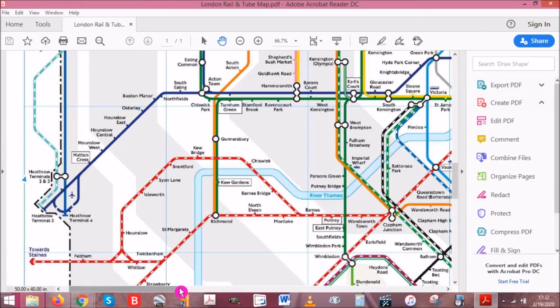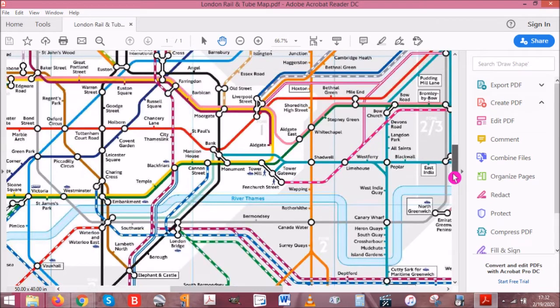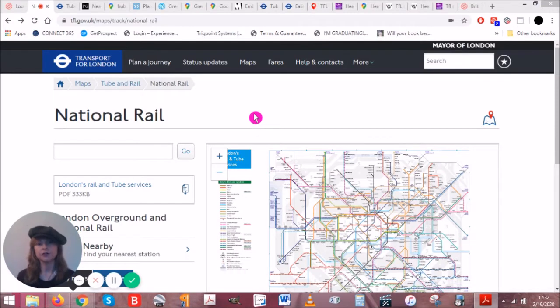What I want you to pay attention to — and this is the tiny travel tip — is your general direction of travel. From Heathrow, this map is oriented north, so your general direction of travel is eastbound. When you connect at Leicester Square, your general direction of travel is northbound. This is important because when you get to the bottom of the stairs or escalator at a tube station, you're going to see big signs on the wall saying, for example, Piccadilly line eastbound, Piccadilly line westbound, Northern line northbound, or Northern line southbound.